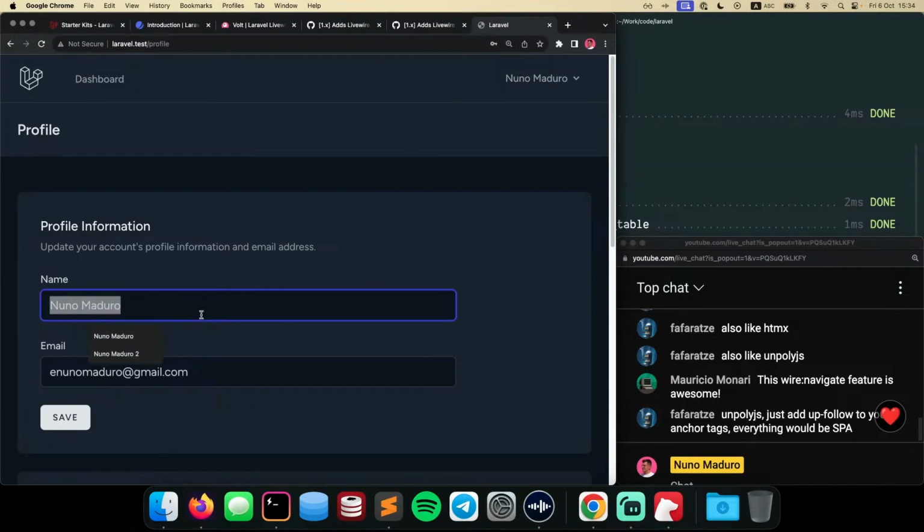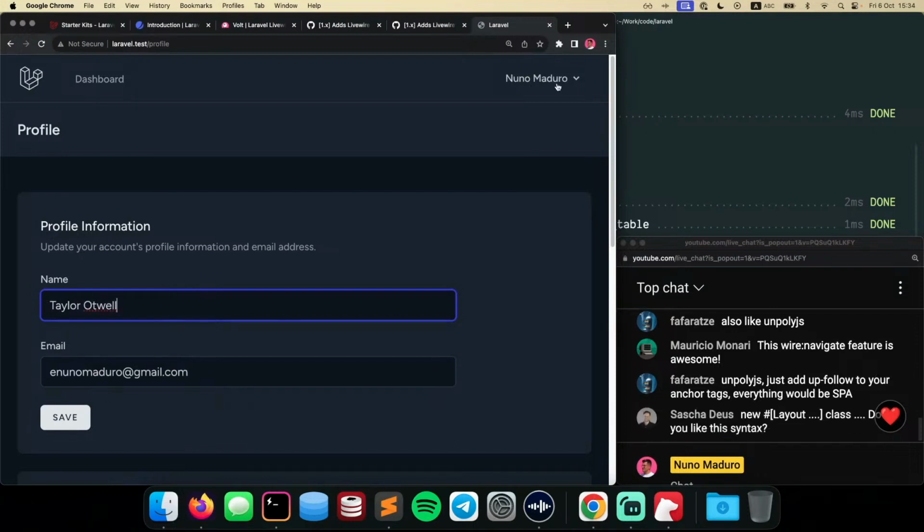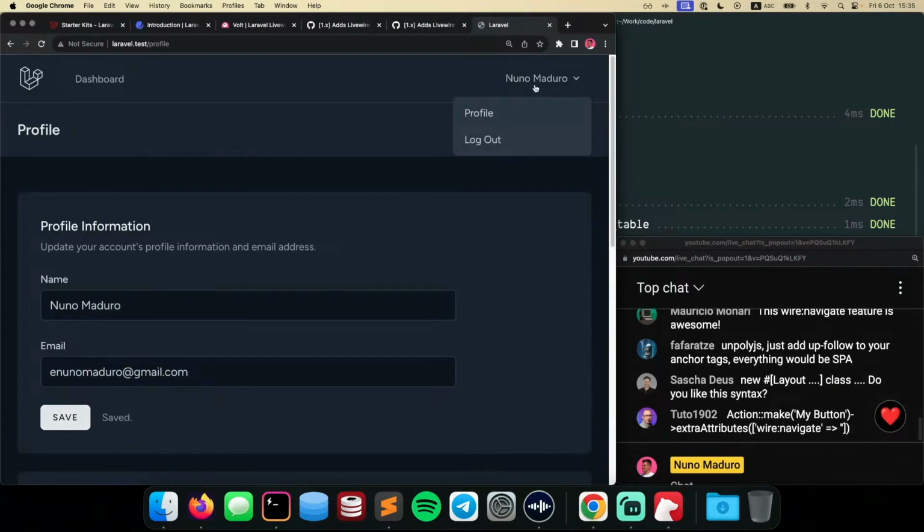But let's imagine for a second that I've made a mistake and my name is Taylor Otwell. So something I can do is just come here, type Taylor Otwell, save it, and just pay attention to this thing on the top right, okay? I click on save it, bam, Taylor Otwell immediately appears here on the top right. So it's fully reactive, including this small little saved message appearing here. This doesn't cause any other kind of AJAX requests or network requests behind the scenes. We are using Alpine.js for this, and everything is fully reactive, as you can see. I can change my name back once again if I want to Nuno Maduro. And now if I click save, the name just changes there on the top right, which is pretty cool.